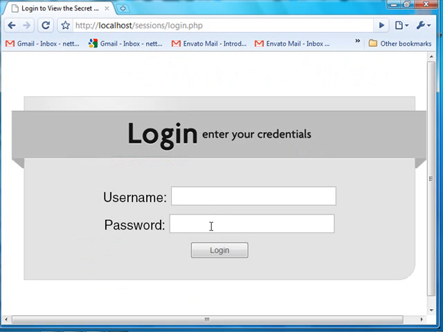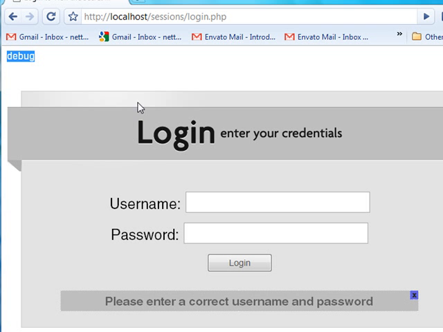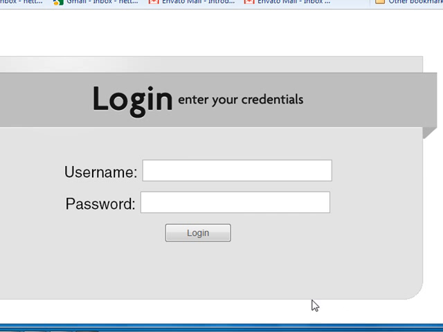So I'm going to go to Chrome, and I'm sorry I'm on such a low resolution. This thing looks huge. But let's go ahead and just insert gibberish. It's going to connect to a database and see if the database has a record containing this username and password. So I'll click Login. And looks like I still have a debug there. I'll have to get rid of that. But we entered it wrong, and it comes up with "please enter a correct username." If we want, we can get rid of that.